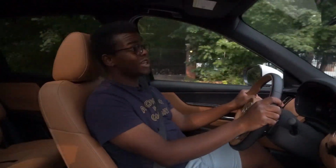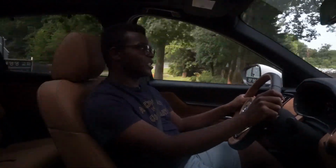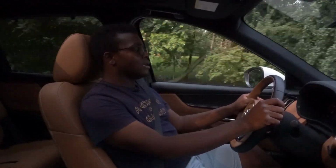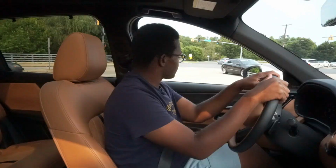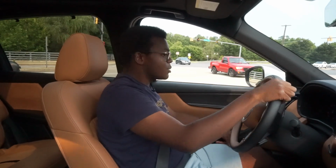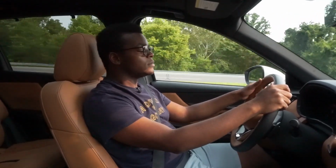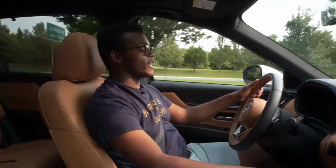This car also feels better when you're not flooring it. And 99% of the time, I'm sure most of the people that will be driving this won't be flooring the thing anyway. But mid-range power is very strong. This car won't feel underpowered at all. I wouldn't say this thing is slow at all, especially for the size and weight of it. It's actually pretty quick. Putting power down, it really puts its power down so smoothly.